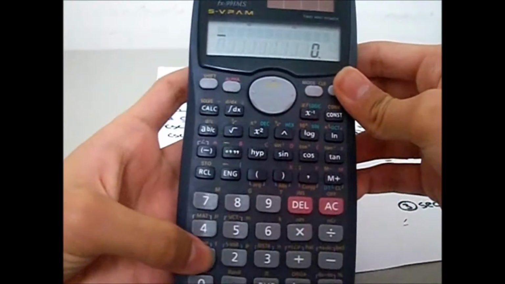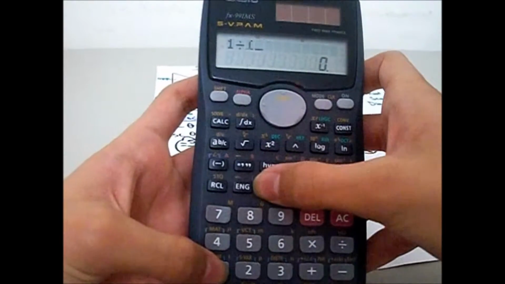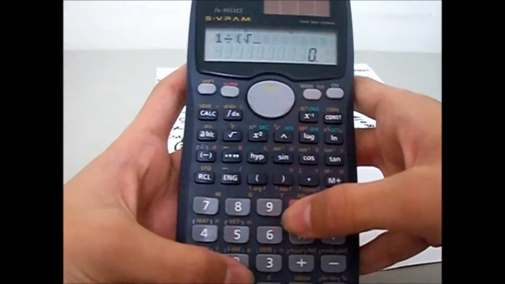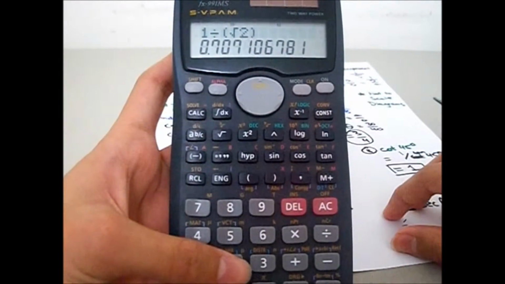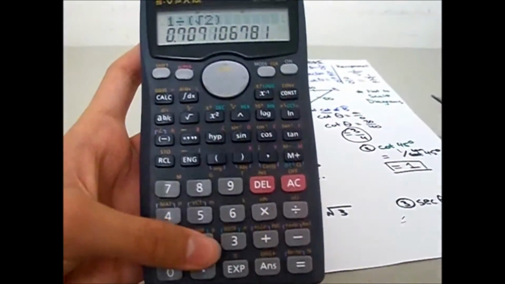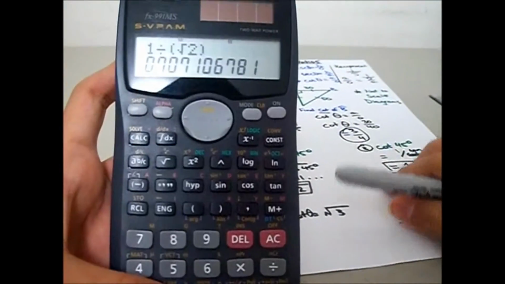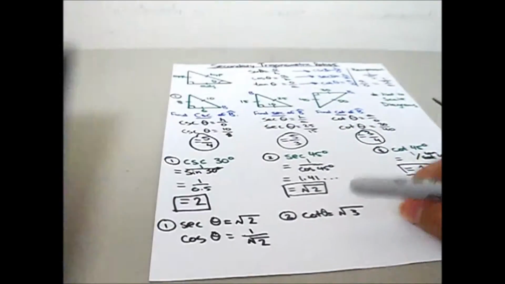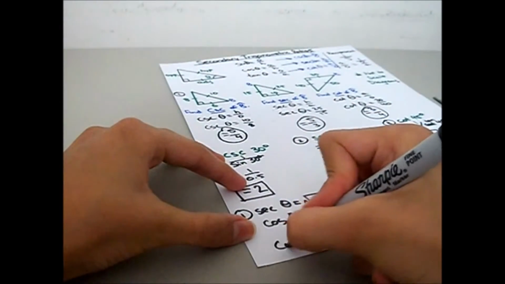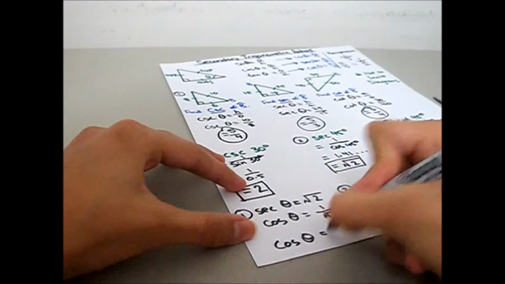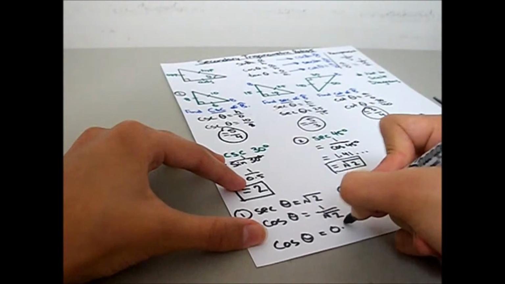So now let's just plug that into our calculator. So 1 divided by the square root of 2 gets us back to 0.7071068. It'll be a pain to remember this, so I'm just going to write the first 3 digits I see: 707. And cos of angle equals 0.707.